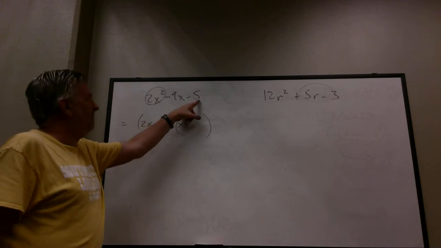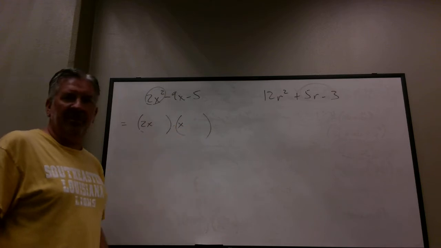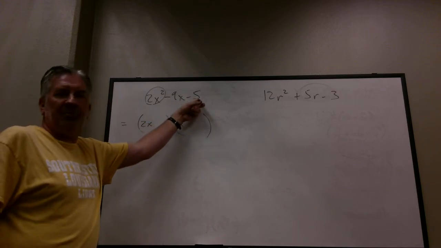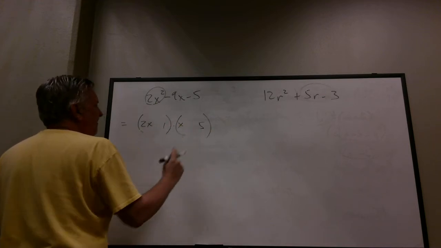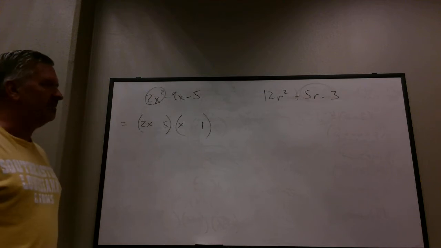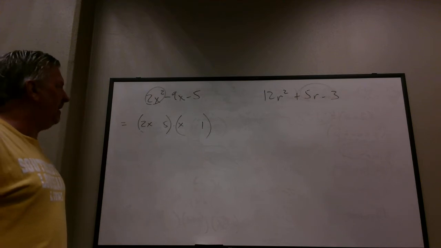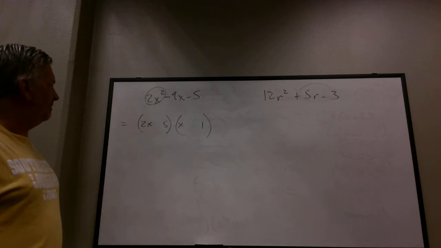Likewise, what about 5? When we factor, we mean stick with integers here, right? And 5 is a prime number, so you have to put a 1 and a 5. So it's either going to be a 1 and a 5 there, or a 5 and a 1 here. I mean, there's only two choices.